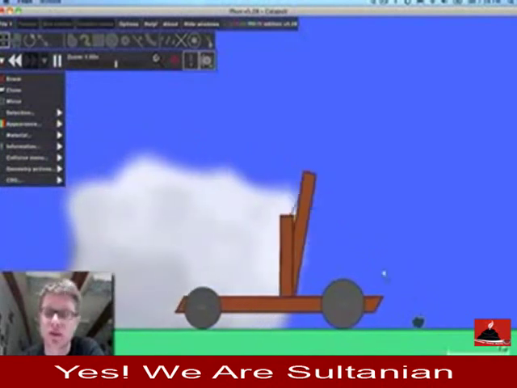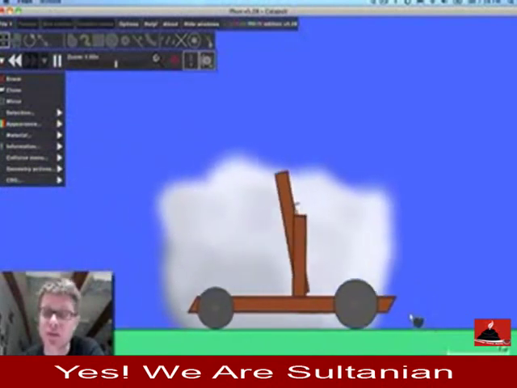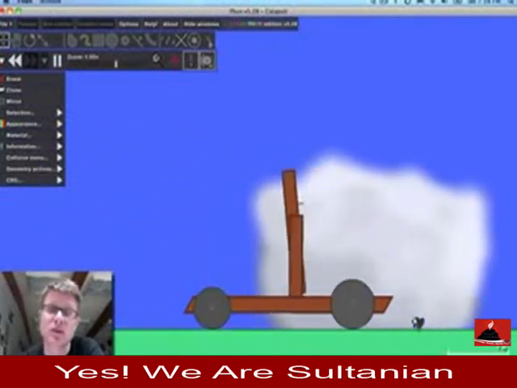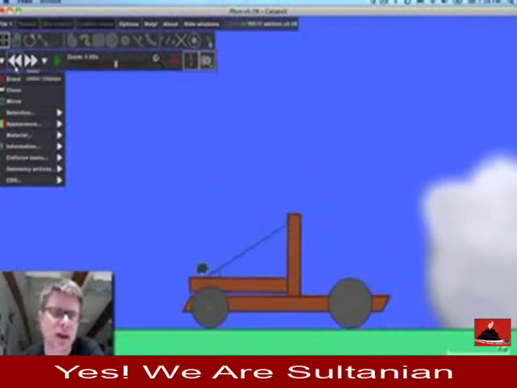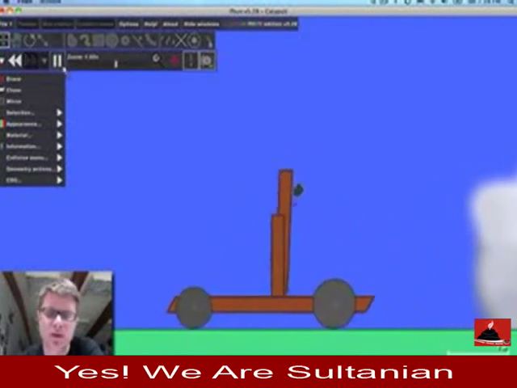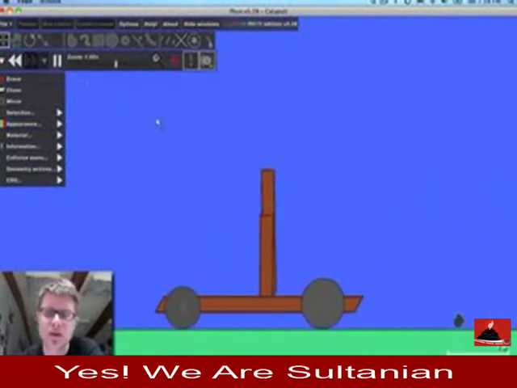And so that would be Newton's second law. In other words, as you increase the mass of an object, its acceleration is going to drop off. Now, one thing you should have seen when we did that is, don't take a look at the object this time, but let's take a look at the catapult. What happens when it, did you see that?